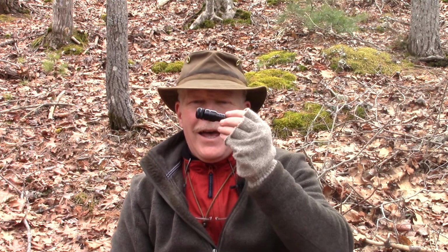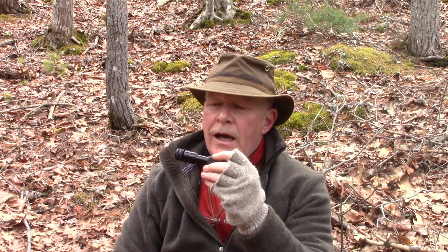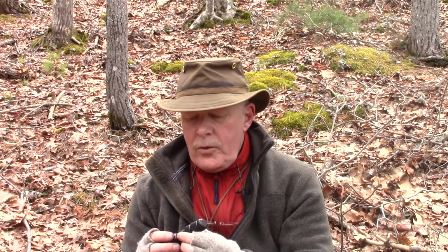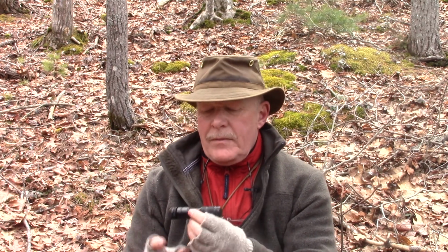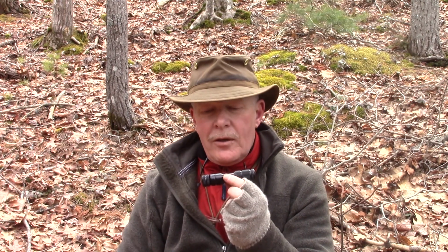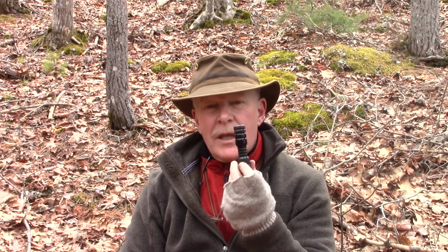Okay, so what are my thoughts on fire pistons? Well, I don't know how practical they are, to be quite honest. Yes, they will start a fire. They do conserve char cloth nicely. They allow you to use a small piece of char cloth, so you can save your char cloth and maybe apply the ember once it's ignited to something a little larger, like a piece of chaga or a piece of punkwood. So in that way they do conserve, but they have weight and sometimes they're a little finicky. You have to use two or three strikes sometimes before they will ignite the ember on the end of the piston. So they're not without their downsides, but they are a fun thing to have.